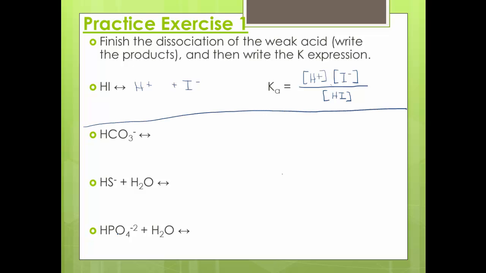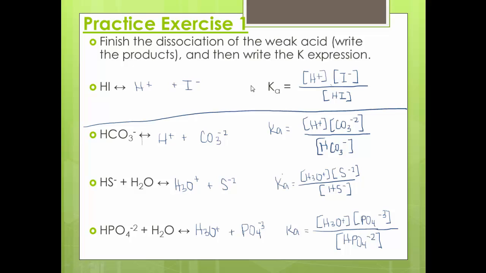So you might want to pause and try these next 3 on your own. All right, so finishing these out, we have 3 K expressions. Essentially in all of them, the acid gave away its hydrogen, and then we had anion over the original acid or base. These bottom 2 were different because we did include water. So rather than producing hydrogen, we produced hydronium, but that's the ion that went in. But remember, those are essentially the same thing. And remember that we omitted water when we wrote the K expression. So that's our first skill that we need to do.